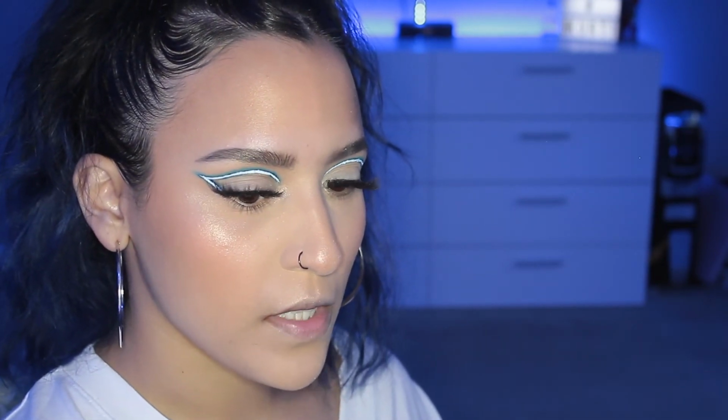So here's what that looks like now. Now last but not least, I'm just going to pop on a gloss. This one's from, I think, Victoria's Secret. I'm just going to pop this on, and that will be the final look.